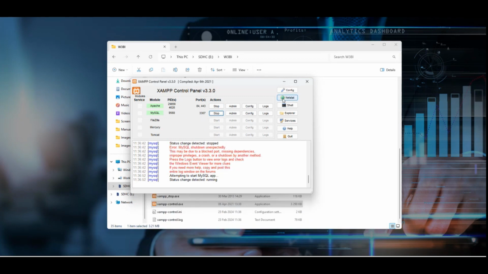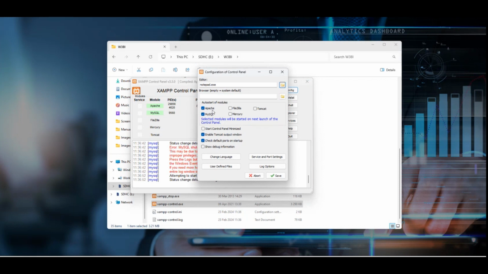At this point, you can close the control panel and the services will still run in the background, as we are in a containerized environment. The only time that these services will stop is when someone reboots their machine or reboots the server. However, you can go to the config environment and change settings so that Apache and MySQL auto start each time the PC or server is rebooted.